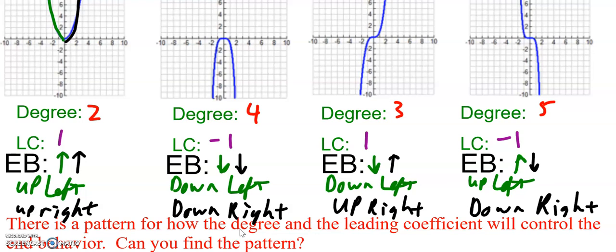Okay, so now we want to see, do we recognize there's a pattern that has to do with the degree and the leading coefficient. And so notice that all of these have a different degree, and these two have a +1 as the leading coefficient, and these two have a -1 as the leading coefficient. So I want you to take a second and see if you can identify, and use your calculator or Desmos if you want to help you with this. See if you can figure out what is the pattern. How is the degree and the leading coefficient controlling the end behavior? Because they are. So maybe try a few other examples with different combinations of the degree and the leading coefficient. And see if you can figure it out. Pause the video. Unpause when you're ready to check.